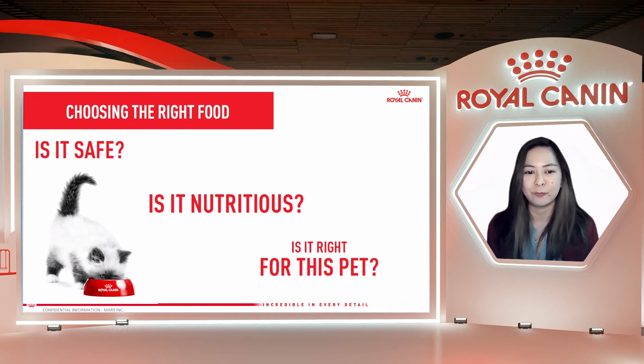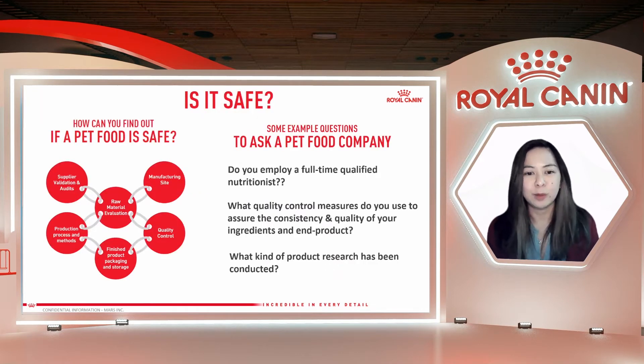Let's go to the first question. Of course, as a pet parent, safety is our number one priority. This is really the first question anyone should ask when considering a pet food — is it safe? Regardless of all other qualities, we absolutely have to be sure that we do no harm to our very fragile puppy or kitten.